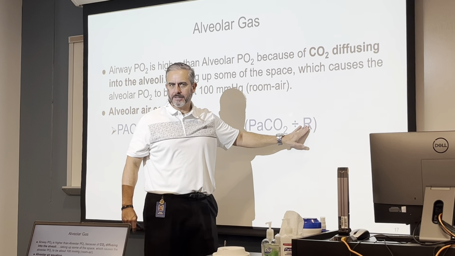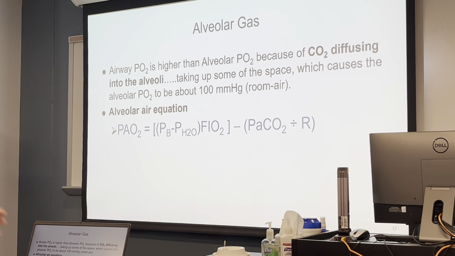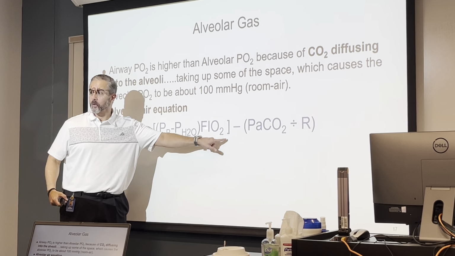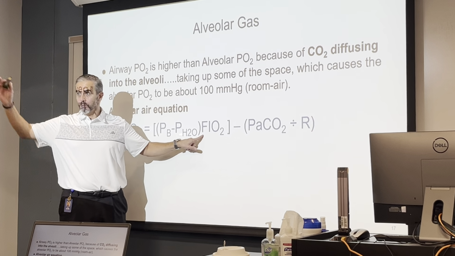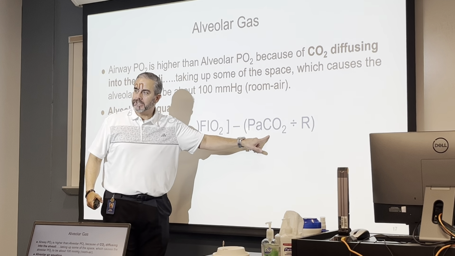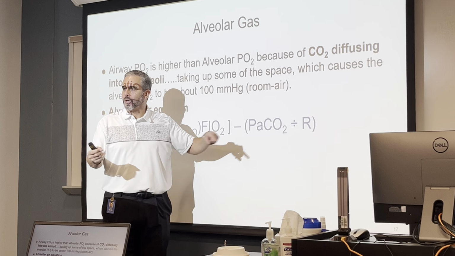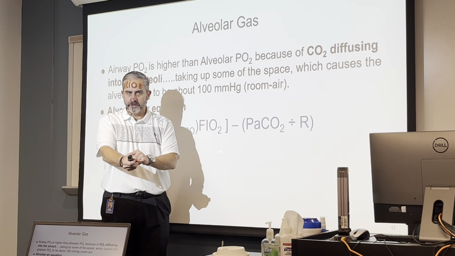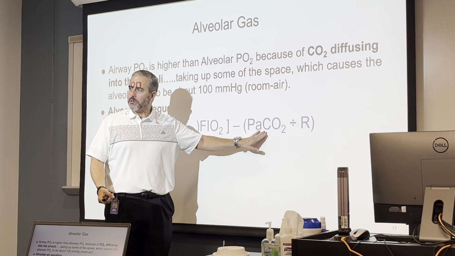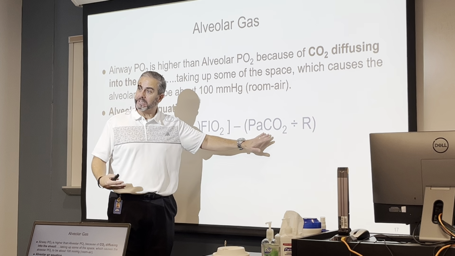Which is 0.8. Okay, so when I ask the test question, won't I have to tell you how much oxygen your patient is on? It could be room air, 21%, but it could be something different. I will have to tell you. The little a represents arterial. So when we stick that blood gas, we draw from arterial blood. This is the CO2 of that arterial blood. So in a test question, I will have to give this to you.